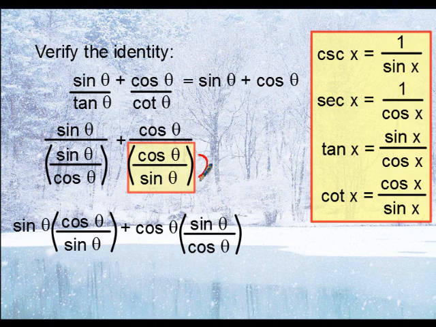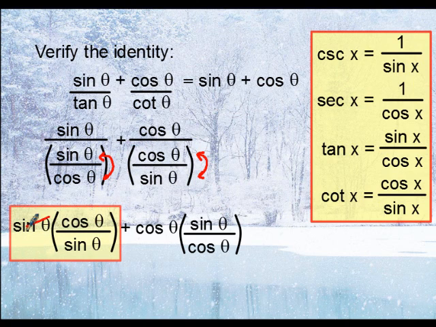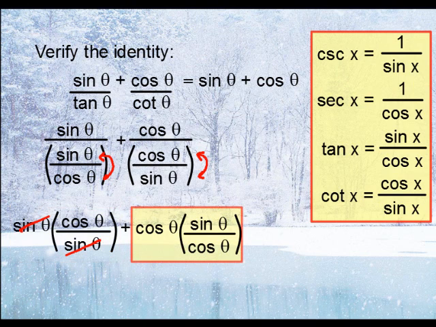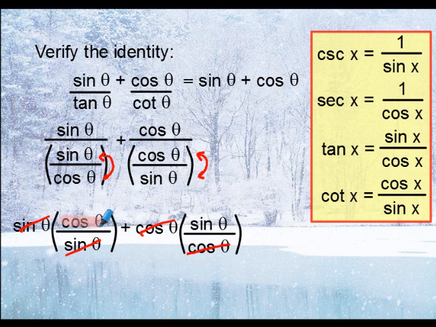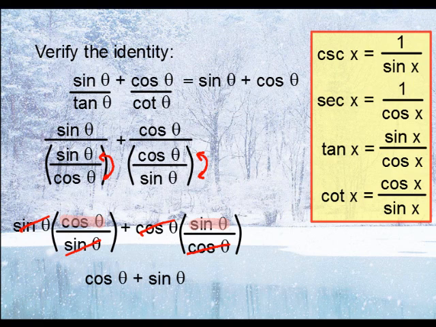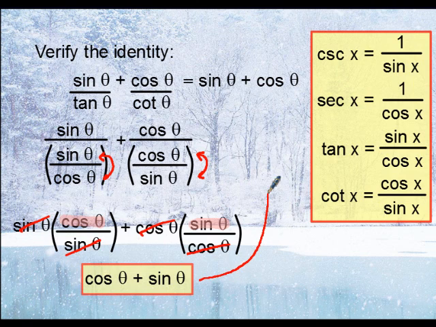Again, this has been flipped over just as this one was flipped over. Over here in this section, you'll notice that the sine and sine here reduce out. Same scenario over here. These two go away. So now all that we are left with is just this cosine and this sine. And you'll notice that finishes the problem because now what we have here on this side is the same as over here on the right-hand side, only they're switched around.